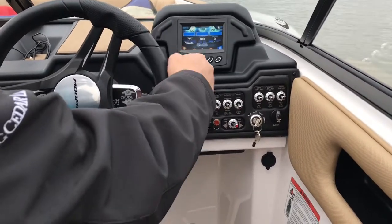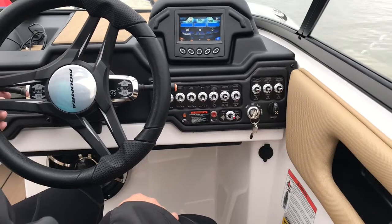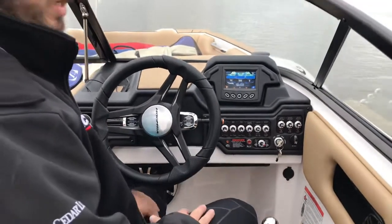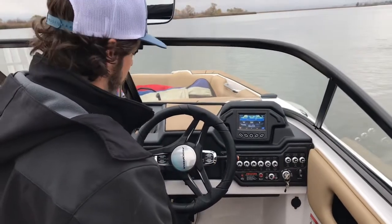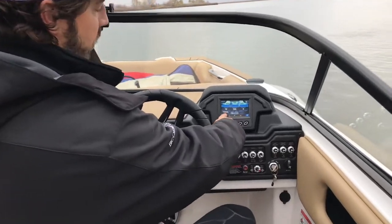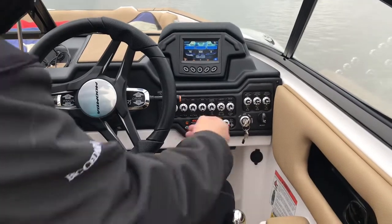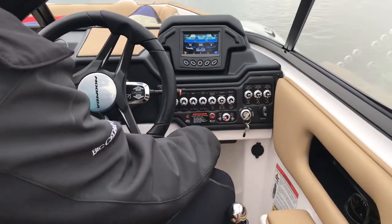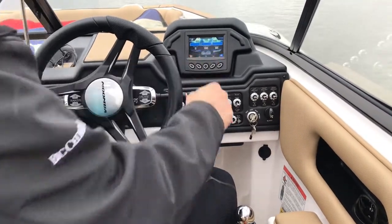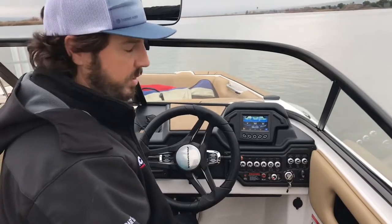You'll notice on this page, I have my smart plate here that I can adjust. It will always go to 100% for takeoff. And then once you're up and going, the plate will move to wherever you want it. And you can adjust that on the fly by manually moving the lever. My port surf plate is on the left side. That means we're going to get a right side surf wave. I can switch that over to the left on the fly. You can see that this side was at 70, this side's at 60. So left and right do require a little bit different plate setting sometimes.